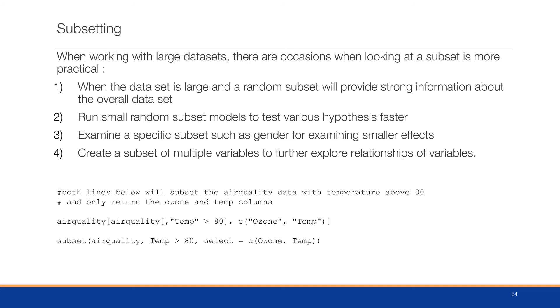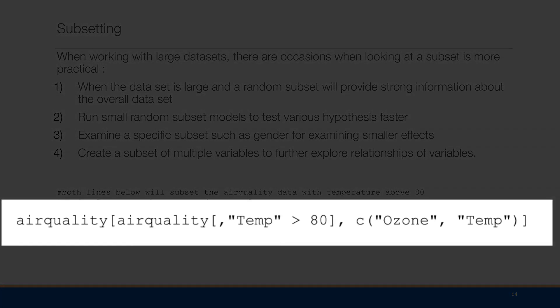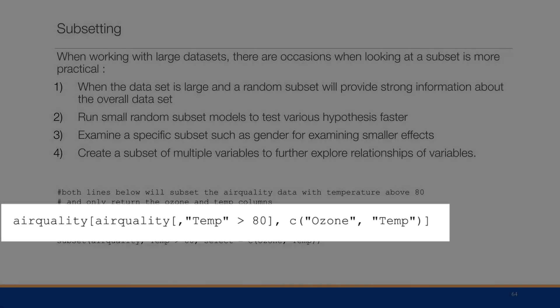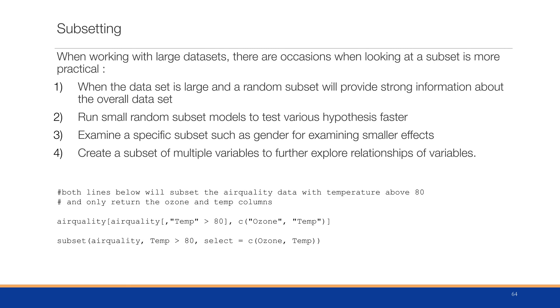Here's an example of how we subset. We take the air quality, and what we'll do first is we will use the air quality where the temperature field is greater than 80, and we will say that we only want to use the ozone and temperature columns. It's important to note that when we do this type of subsetting, we're going to be using air quality twice. We're going to be using it as an input into the rows, and then we're going to use it to get the columns after that input is done.